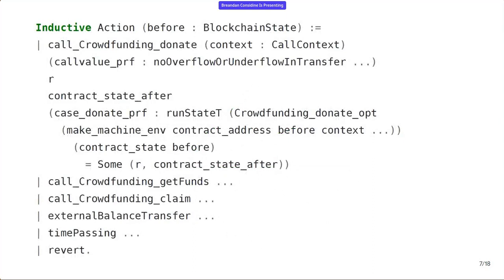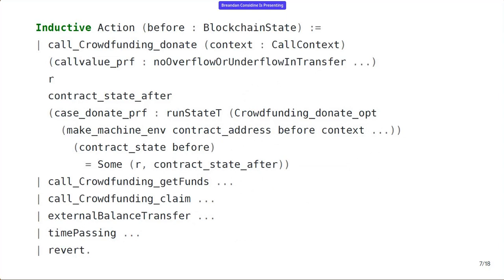And then the interesting part, the novel part, is this proof here, so case donate proof. This is the state transformer, and then here's the donate function again.